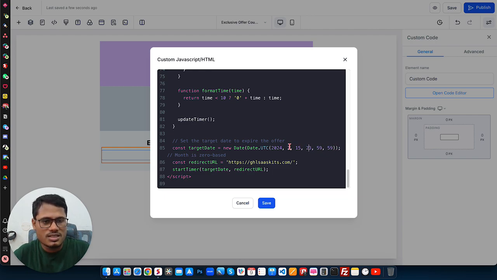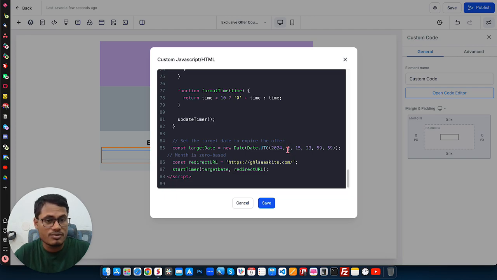Basically you need to set, let's say today is 9th March of 2024, and I want to run this offer until 15th of this month. So I need to set that the month is 2, because the month in JavaScript starts from index 0. So January is 0, February is 1, March is 2, this way.